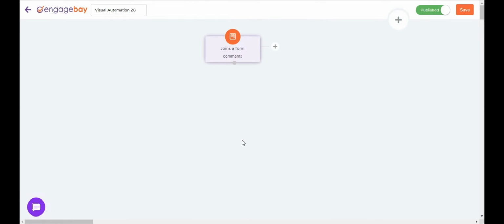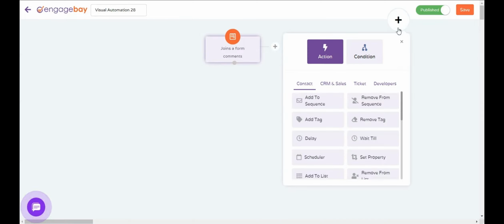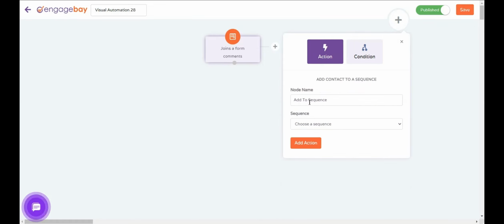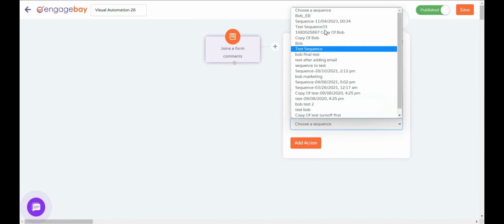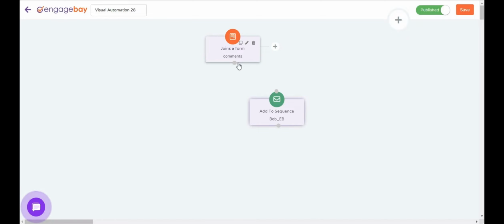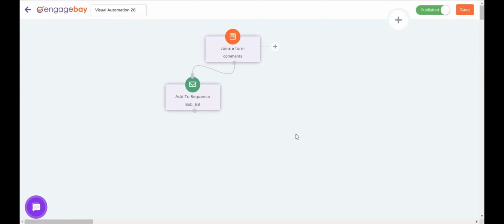Now, what is it that I want to do as part of this automation? Once somebody fills out a form, I probably want to go ahead and add them to the email sequence that I created, so I can start sending out those emails automatically, one after the other, based on the delay that I set up on the sequence. I choose to add them to the sequence, then I connect them both. As and when a contact fills out a form, they would automatically get added to the sequence, and the emails that you line up on the sequence would be delivered to them one after the other based on the delay that you set up between each email.